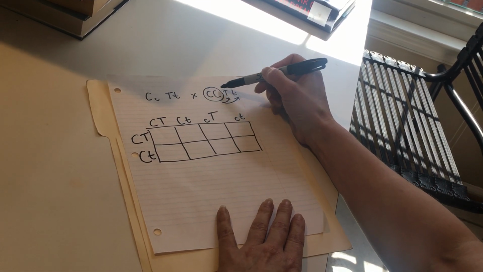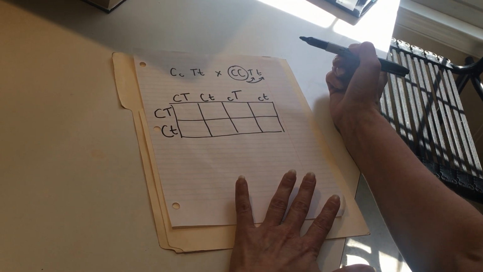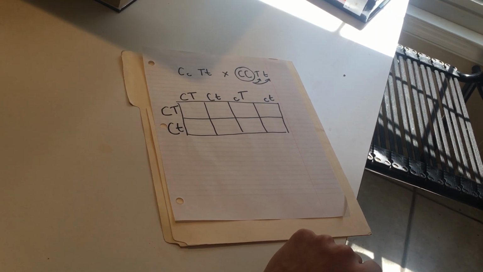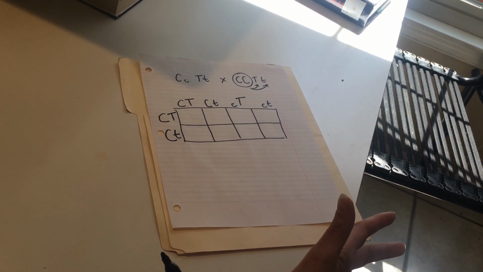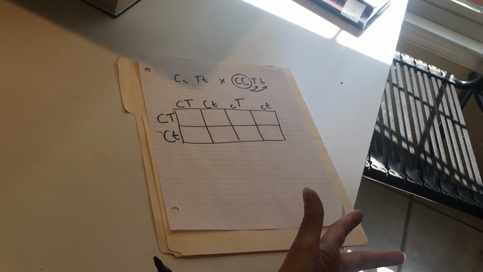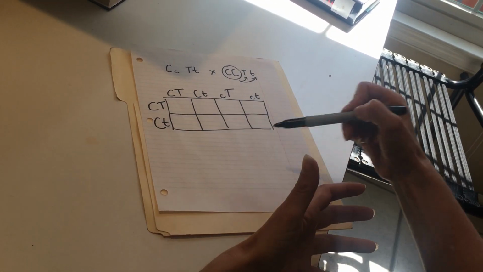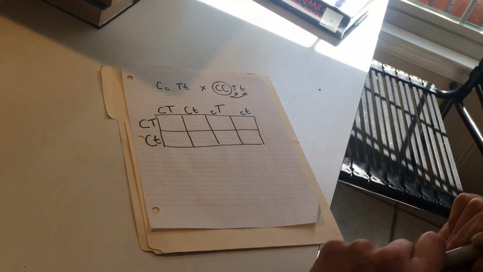So if you circle any that are alike and distribute, it might save you from making a bigger Punnett square than you need and wasting some of your time. Again, if you do a big 16 square Punnett square, it's not the end of the world so long as you know how to reduce ratios. But it definitely can save you time to reduce before you start setting up the problem. And that's the end of my tutorial on monohybrids and dihybrid crosses.